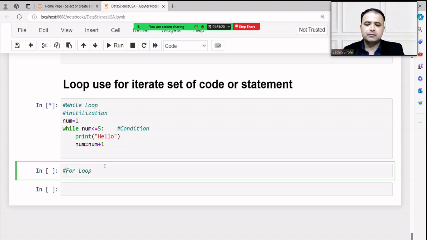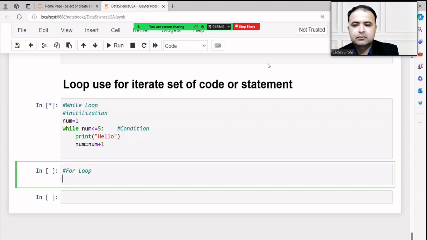In the for loop, I want to write here in a simple way. The syntax is easy as compared to the other.